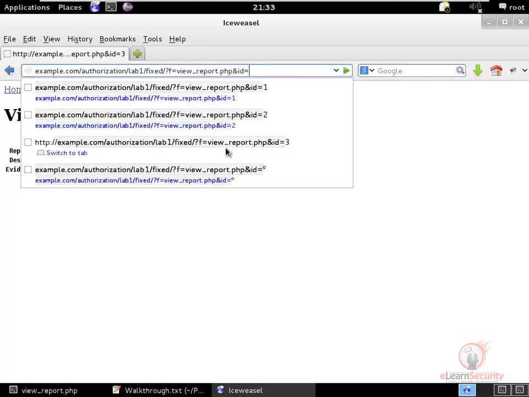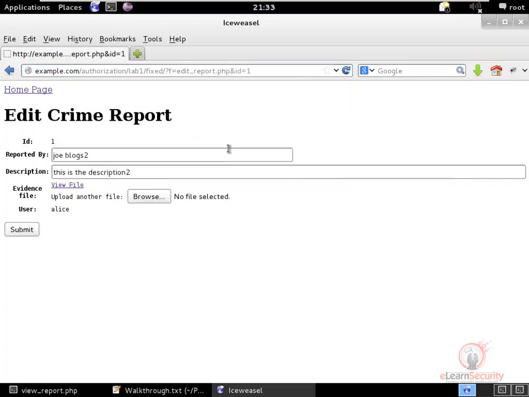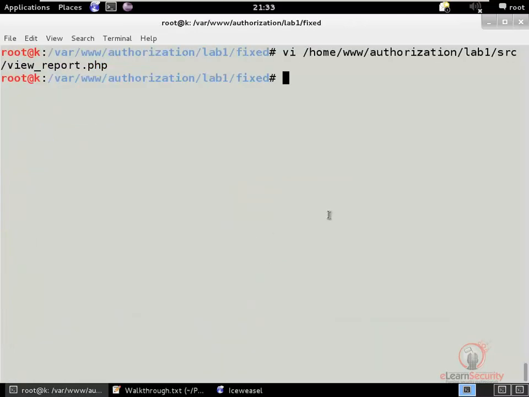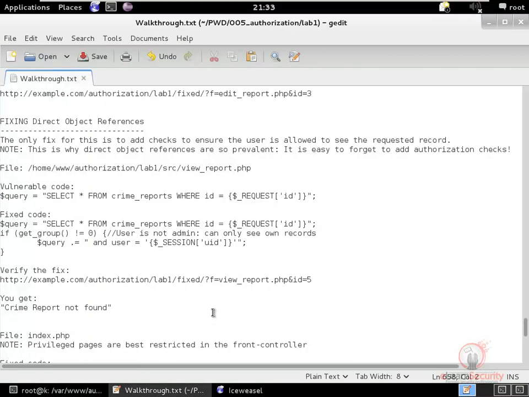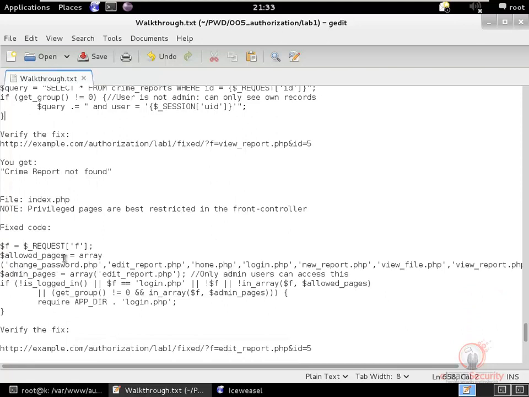We still have the problem on editReport.php, which we didn't change. But this check, instead of modifying editReport.php, is best placed on the front controller, okay, because this is different. So the case of viewReport.php is a file that can be legitimately accessed by both roles, limited users and administrator users. Now, edit is a function that in this web application is only available to the admin user.